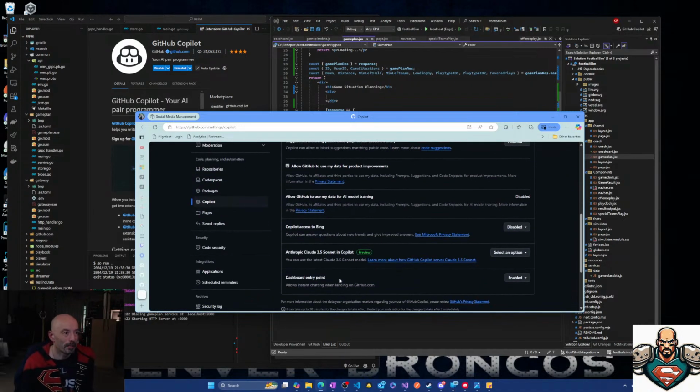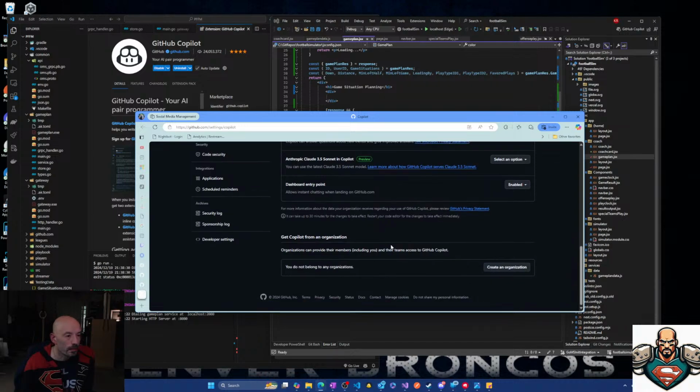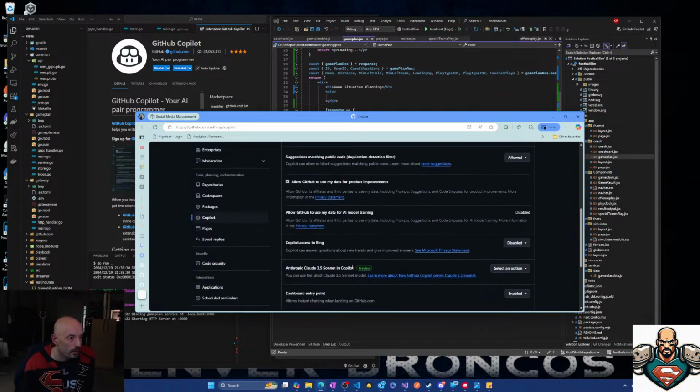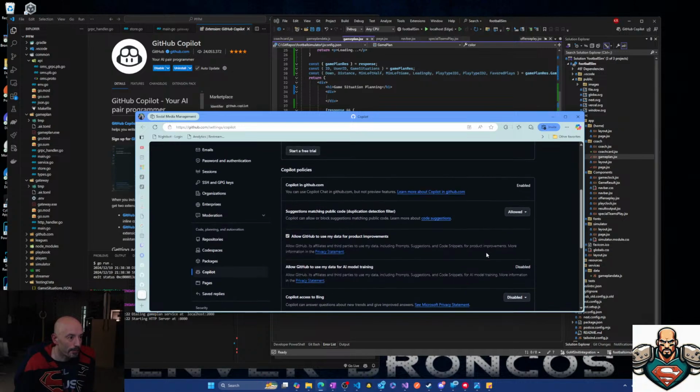Maybe I can't run it in multiple editors? Copilot access to Bing. Allow GitHub to use my data for AI modeling. Allow GitHub to use my data for product improvements. Suggestions and code snippets for product improvements. More information. Copilot can allow or block suggestions.